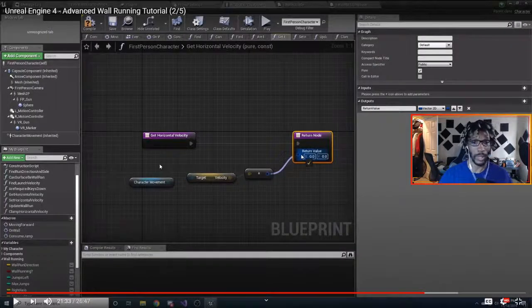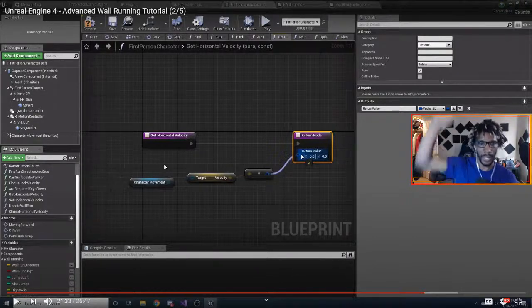I know some people are like, bro, I'd rather just do Blueprint. But the thing is, if you write it in C++, you can do it in Blueprint as well. And if you're making a big enough game, you're gonna have to go to C++ eventually anyways. So it's better to just write it in C++ first and set everything up in C++. That way, when you trickle down to Blueprint, you're not having to go back up the ladder. You can only go down the ladder. You know what I'm saying?